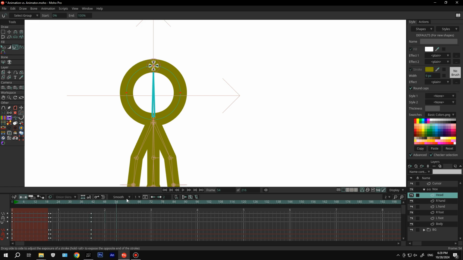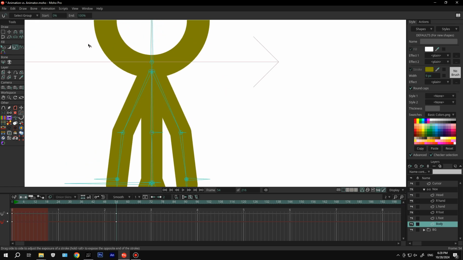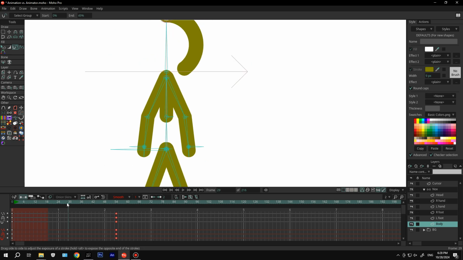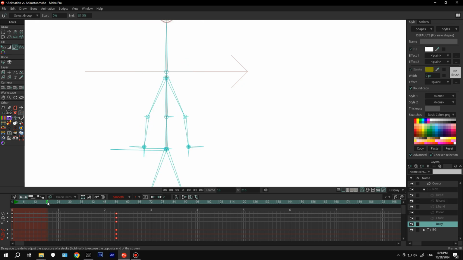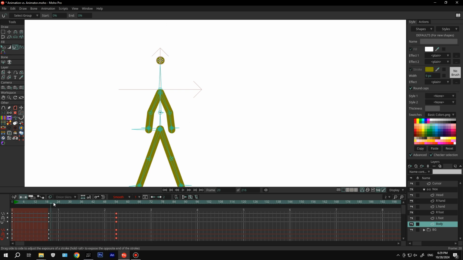A few frames later, at frame 54, I want the next part of the body to start being drawn. I'll go to the body layer, set the stroke exposure to 0 at frame 54, and press Ctrl F to add all the keyframes. But as you can see, the body starts being drawn in the earlier frames, so I'll copy the keyframes where the stroke is 0 and paste them at the start of the animation. This way, the drawing starts at frame 54, just like I want.